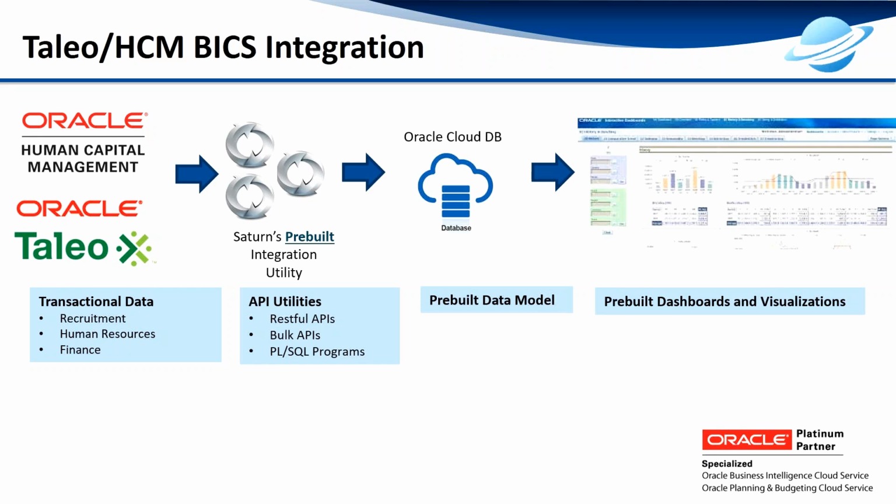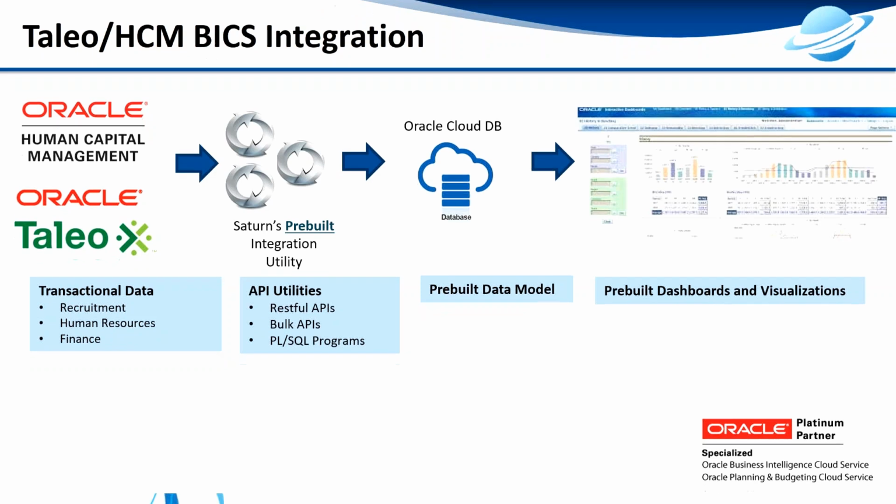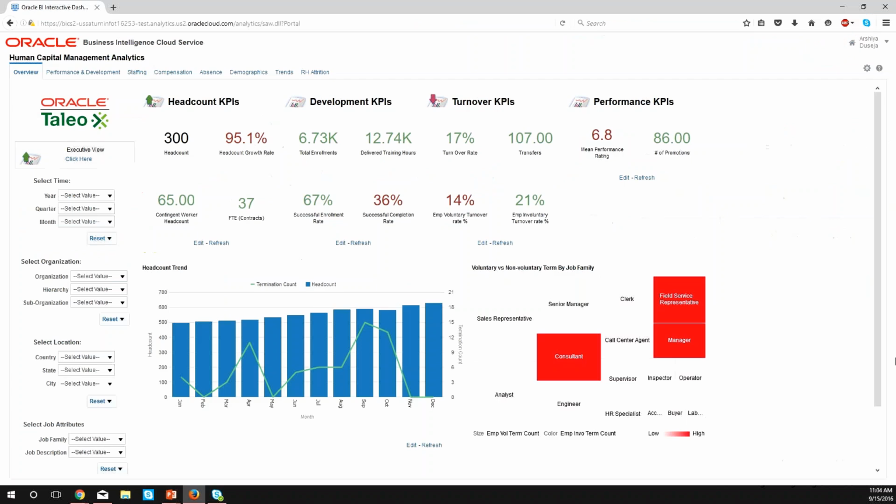Now we'll take a look at the dashboard. Saturn's created pre-built dashboards for HCM and Taleo using Oracle BICS. These dashboards are designed for our customers to quickly get started on BICS without having to worry about building a schema from various sources. All the reports, KPIs, and data visualizations you see here are fully customizable, so Saturn can change the look and feel of your reports without any technical turnover time. We have traditional reporting tabs, but first we'll take a look at our executive view.